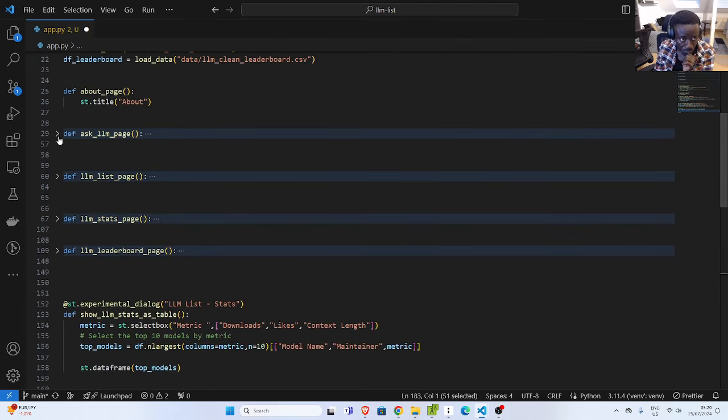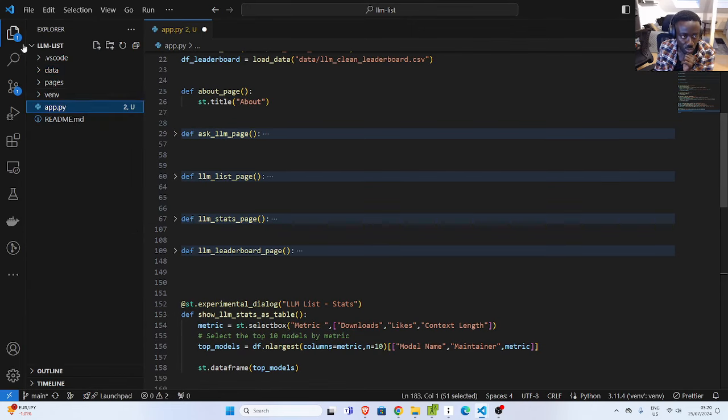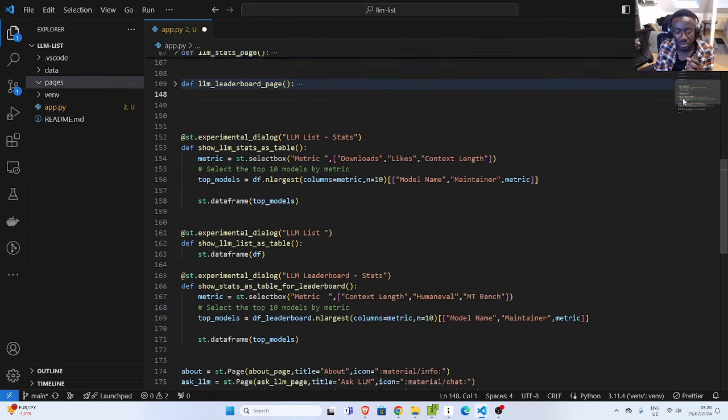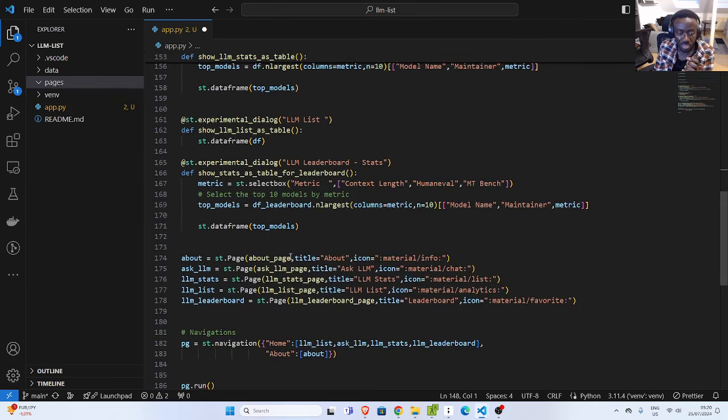Now we can put all of these individual pieces into a pages directory, like here. So I can refactor it and put them inside a pages directory and then call them here, right? So then in that case, it's going to be that particular page, right? There's another way we can do that to make it more modular, but this is just one single page with multiple pages within it.